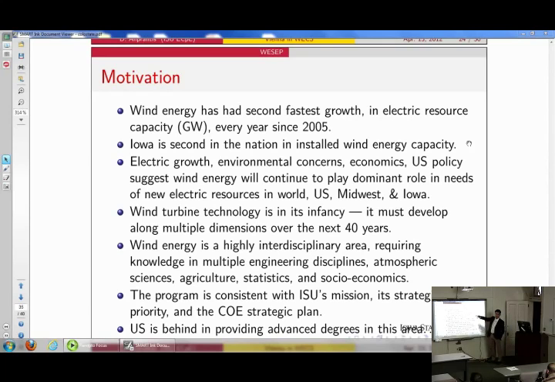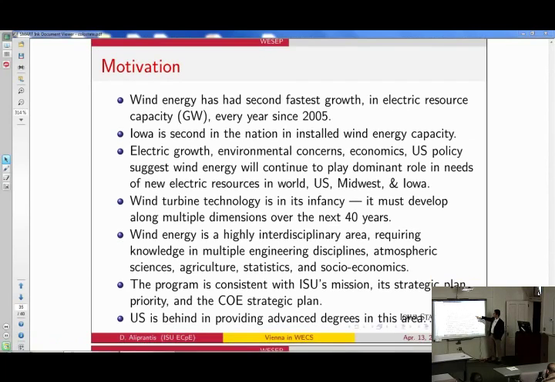We're second, for us, Iowa, we're second in the nation in installed wind energy capacity. And we're actually second in the nation in terms of how much of our energy we get from wind. Do you know what that number is for us, for Iowa? It's close to 19%. 19% of our energy comes from wind right now on an annual basis. So Denmark, which is touted as the example of high wind energy penetration, is about 20%, right? Or so. About 26. 26. So we're the Denmark of United States. Number 1 is actually South Dakota with a little higher percentage than us. They just passed us this year.